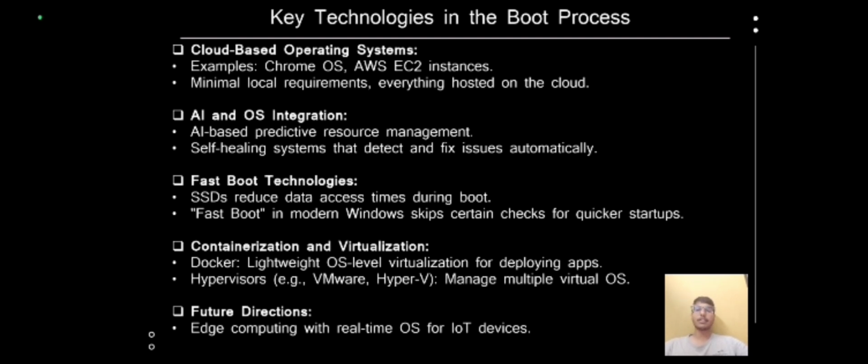And another major trend is virtualization and containerization. Tools like Docker allow applications to run in isolated containers, making deployment faster and more efficient. Hypervisors like VMware enable multiple virtual machines to run on a single physical machine, making maximum resource utilization. And let's not forget edge computing, where real-time operating systems handle data processing on IoT devices, reducing the latency and enhancing the performance. These are the key technologies in the system boot process.